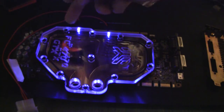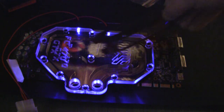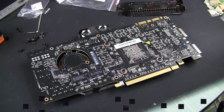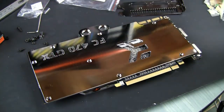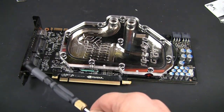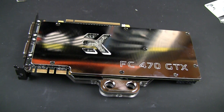A few final touches: I drilled two holes to put three-millimeter UV LEDs so my liquid will be glowing when the block is installed. I will also attach the bracket and put on a back plate. Mounting the back plate is a very straightforward task — just remove a couple of screws from the existing block installation, put your plate in place, line it up, and put the screws back. Here's our end result — the beauty is ready. Bracket installed, block in place, and back plate installed. As you can see, it wasn't that difficult after all, and the same steps can be applied for any other block you might have.